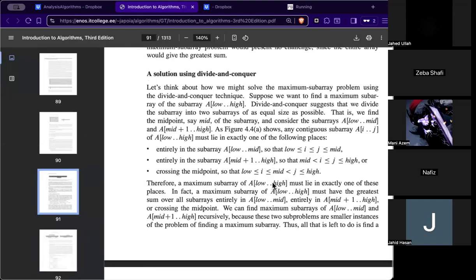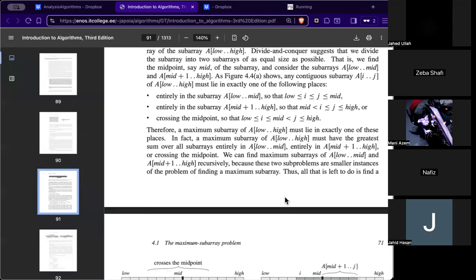All right, so now let's backtrack. We'll look at the maximum subarray. The maximum subarray is going to be the one with the I and j. And we know that the low and the highs are just boundaries that are arbitrary. So in our case, it's 0 to 16 or 1 to 16 since it's at the end of the day. But if it were anything else, then we'd have to go with just low and high. And then given that the greatest sum over all the subarrays may lie in some region, either before, after, or through the midpoint, we then need to look at the different subarrays with our divide and conquer strategy.